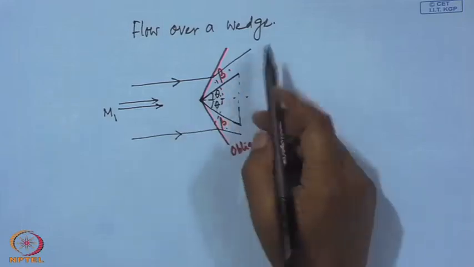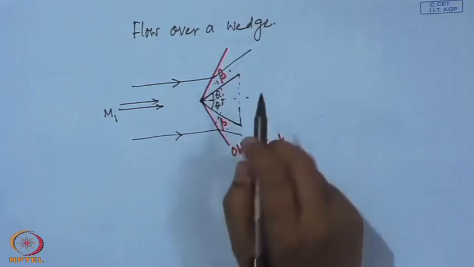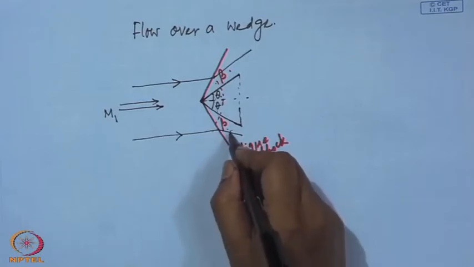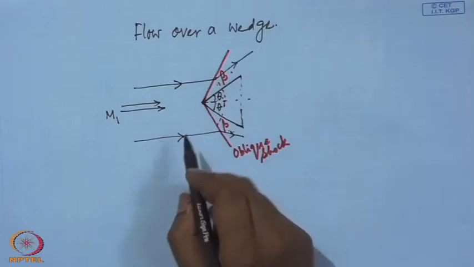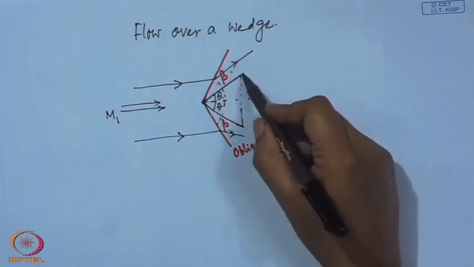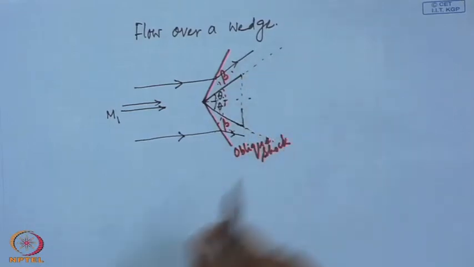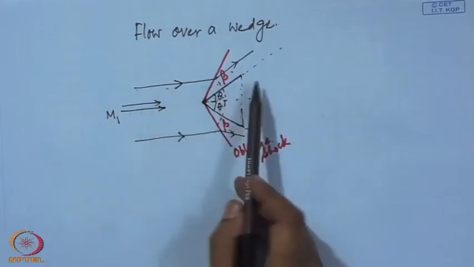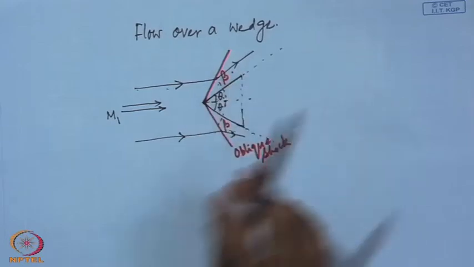For the time being, we will not consider this corner and what will happen in that corner. Later on we may discuss the turning at this corner, but for the time being we will consider that these waves are infinite, so that a parallel stream simply turns by this wedge angle or wedge half angle and remains parallel to the wedge surface.